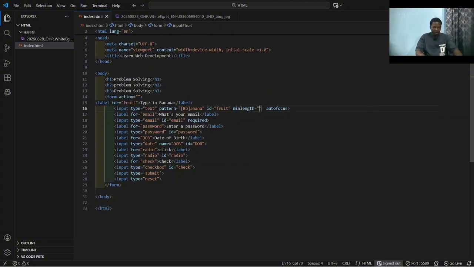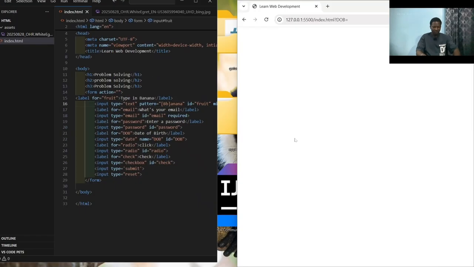Now we already know that banana is a 6-letter word, and I'm expecting 6 inputs. So I can put my minlength to 6 and set the maxlength to 6 also, or I might just put the maxlength. Minlength is the minimum length you want to accept, while maxlength is the maximum length you want to accept.